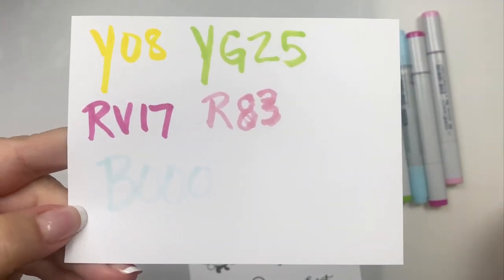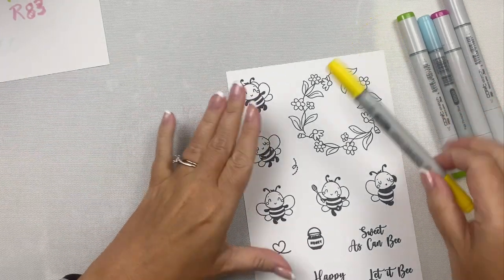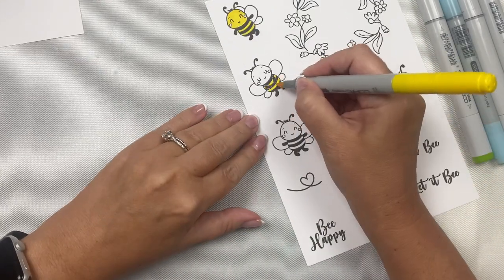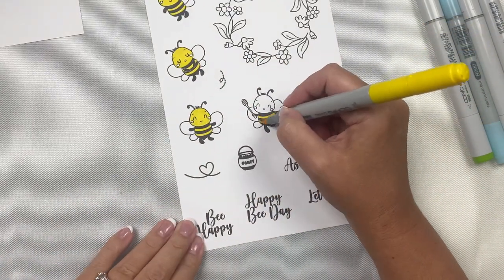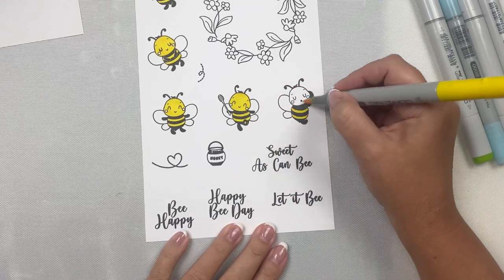Next, I used my Copic markers in the colors you see here to color the images. The light blue B000 is really hard to read here, but most of these colors match the color palette of the kit really well. And then I colored all of the images. Even though you can use the stencil to color in the wreath, I went ahead and just colored it with my Copic markers since I had them out.